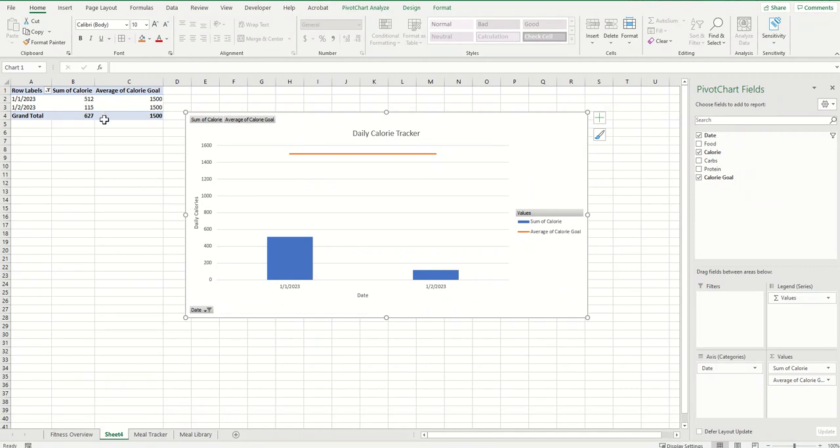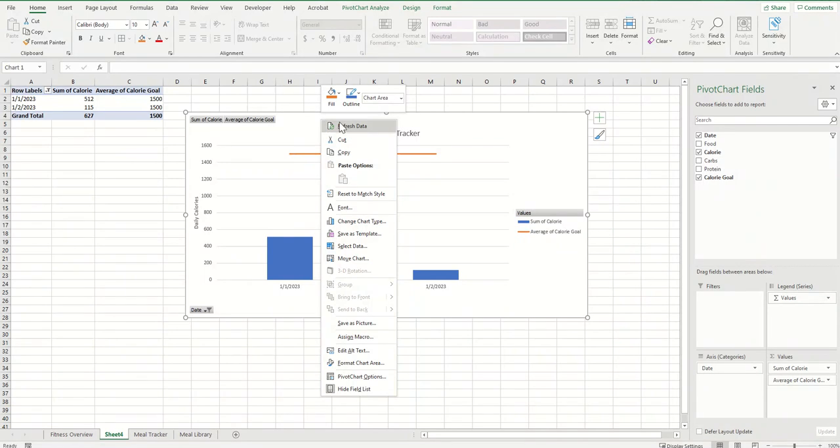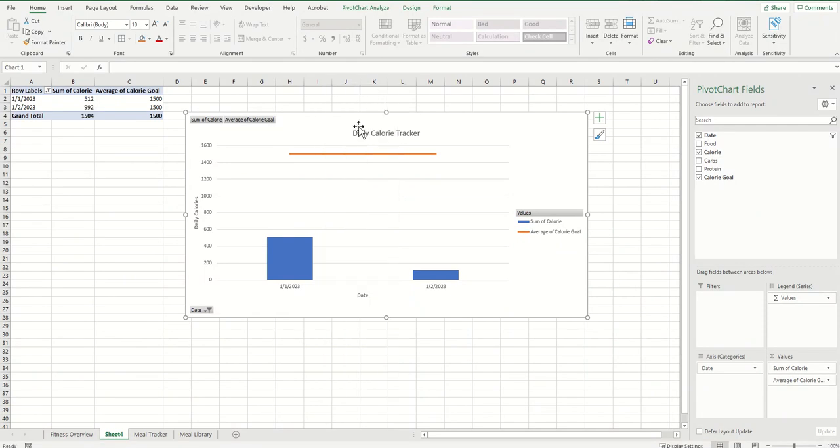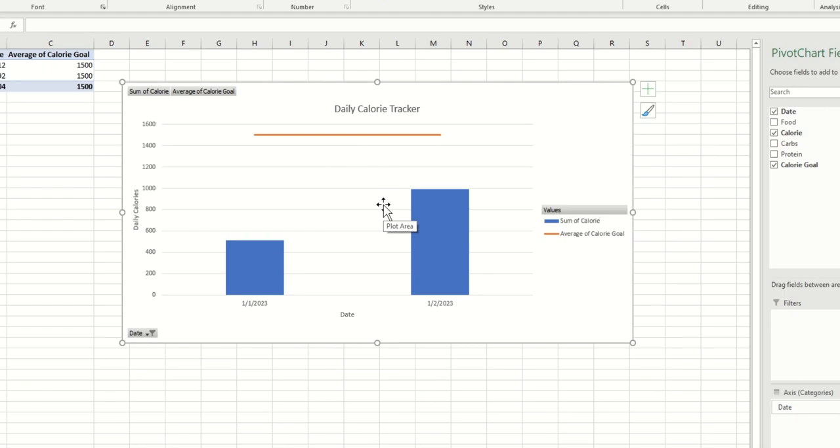And it looks like it's still pulling 115, which might appear to be a problem at first, but this is about the easiest problem in the world, and especially in Excel, to fix. If you right-click anywhere on your chart, you can see that the top thing that appears is refresh data. I'm going to click that once. And then automatically it refreshed everywhere that it's pulling from. So it appears that that went up when I clicked refresh, which is great.